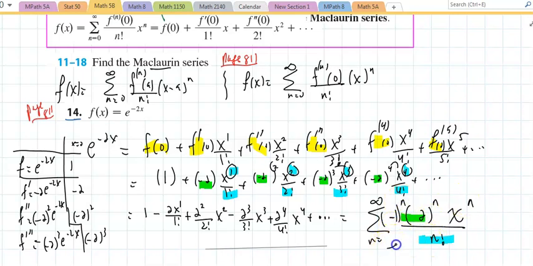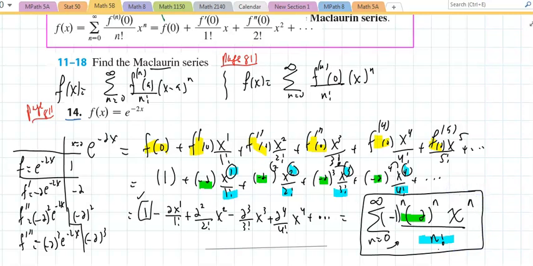So if you throw 0 in there, would I get a 1? If that's the case, that's fine. If not, I'll start at 1, and I have to compensate for that term. So if I let n equal 0, 0 factorial is 1, 2 to the 0, yep, that'll work. That's the power series. Find a power series, that's how we do it.